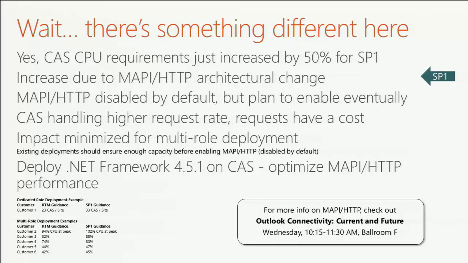It's essentially a new transport protocol for Outlook connectivity with Exchange. It's disabled by default. So when you deploy SP1, MAPI over HTTP is not going to be used. It's a fairly major architectural shift. You need to make sure that you have the right clients deployed to be able to take advantage of it, and the right infrastructure in place to be able to utilize it. So we're shipping with it disabled by default, but we do want it to become the de facto connectivity method for Outlook communicating with Exchange, and that's why we're changing the sizing guidance now.